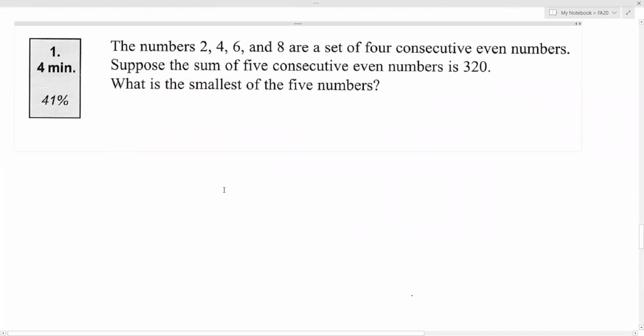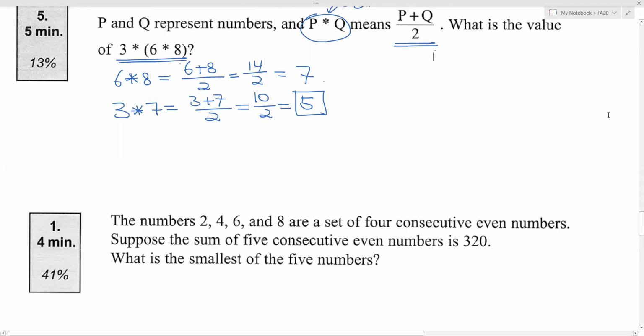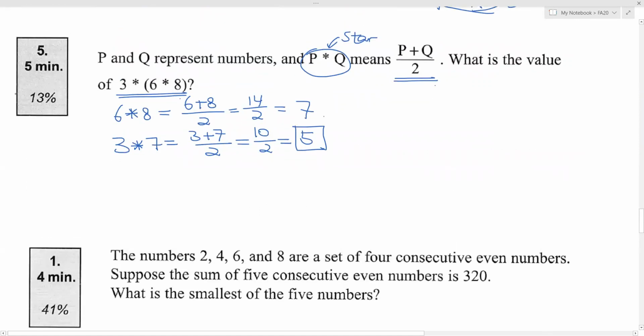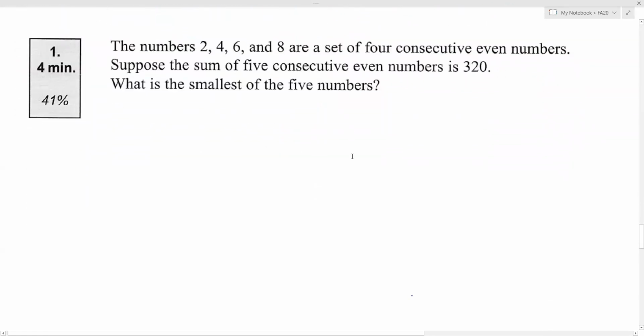Now, next one. Anyone? Did you guys do it? Andy, I saw you raising your hand. Did you do this question? Actually, I was talking about the other one, but I just thought it was 3 times 6 times 8. Oh, you thought it's a multiplication. Yes, it's a star. So that makes sense. That's why a lot of students maybe thought it's that. It's not the multiplication sign.